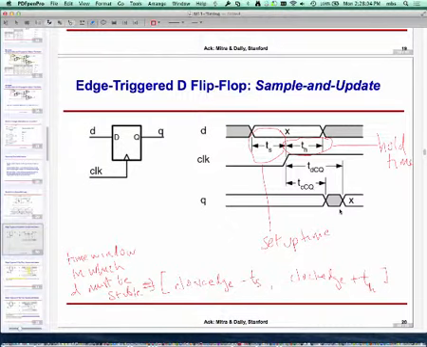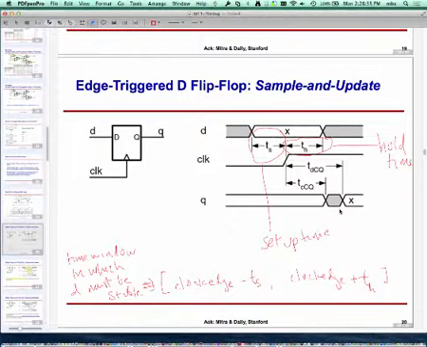Why is propagation delay called TDCQ instead of TPCQ? I think it's just a convention. Sometimes I end up using P also, so I will not penalize you, and even in the slides it's possible, but the book is using the convention D, so we'll stick with that. In some future courses, you might see P for propagation. That's also common. Any other questions on this?